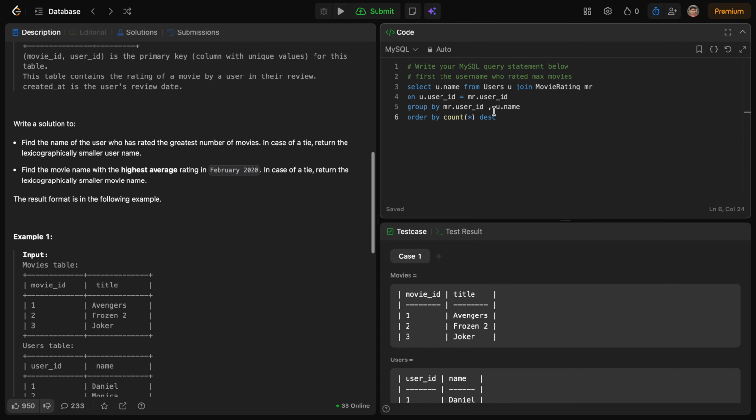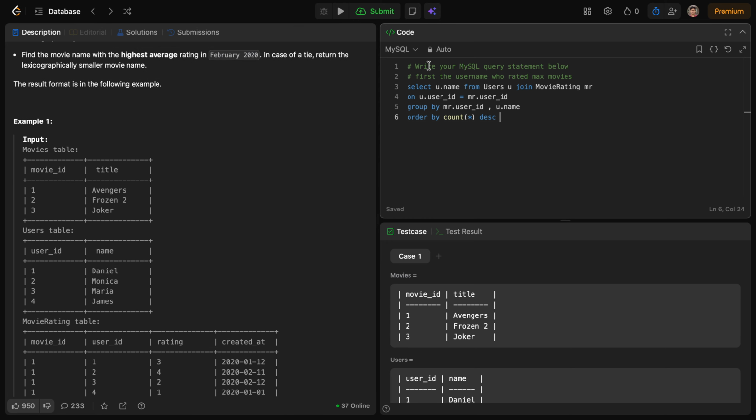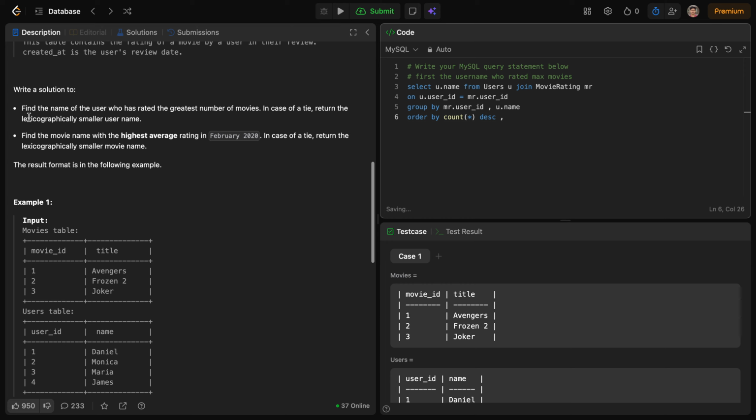So the number of times the user id and the username come up while grouping on the basis of user id from both tables, user and movie rating, gives the count in descending order. And for solving the lexicographically smaller username, we use u.name in ascending order.